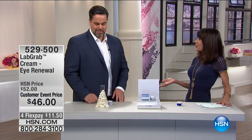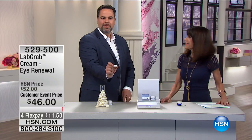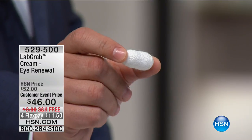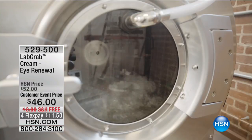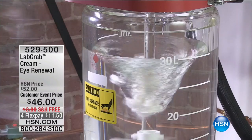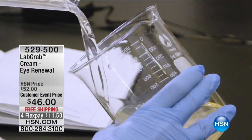So I think we should start with, what is liquid silk? Because I don't think most of us even realize that there was such a thing. So if we could zoom in, what we know is that silk and collagen have had a love affair for about 5,000 years. So this is the silk cocoon, and we have a video here that shows how we process it. So that's pure silk. Wow. And it actually dissolves in salt.